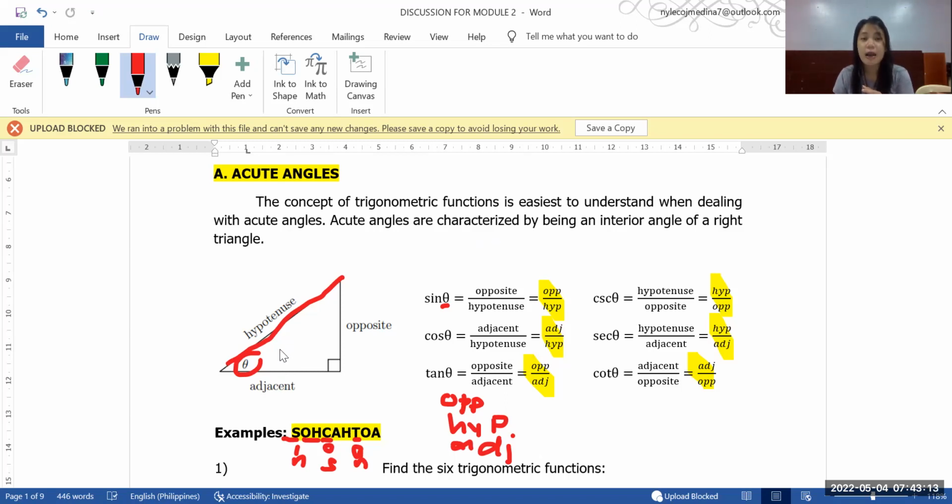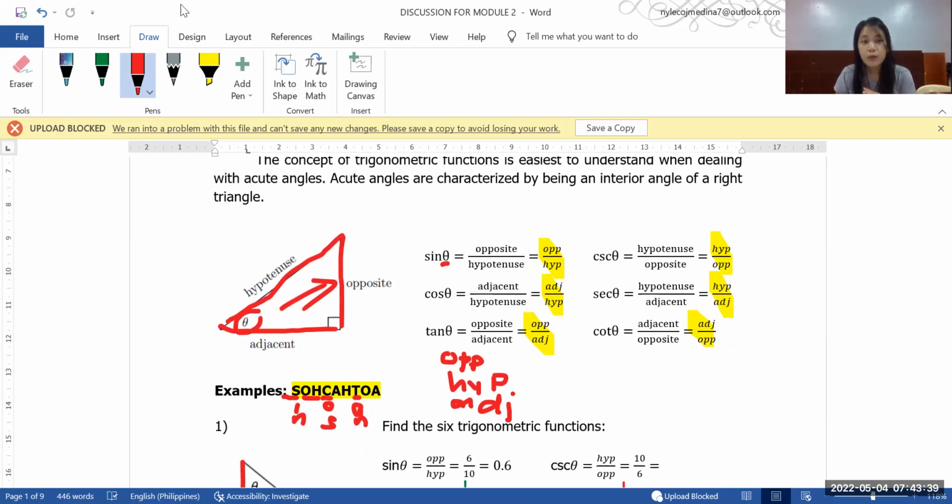So, if it is not your hypotenuse, and it is beside your angle, that is your adjacent. Adjacent meaning beside. So, since this is the side that is beside your angle, that is the adjacent. Now, the opposite is the side across from the angle, the other side of your angle. So this is your opposite side. So what you will do to find the different values is of course to substitute.